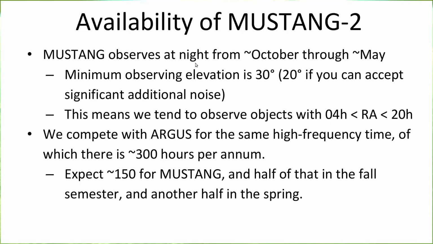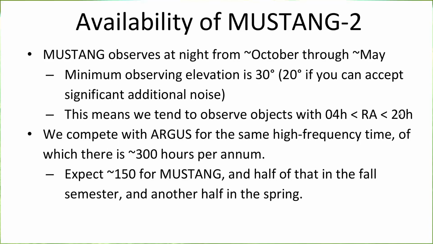So in terms of actually when it's observing on the sky, we need the colder months when water in the sky is not so much. So that's generally October through May. It just depends on when Mustang gets put on the telescope and weather cooperating. We like to give a minimum of 30 degrees elevation just so you're not looking through that much atmosphere. If you absolutely need to observe a low dec object, you could push it down, I would say, to 20 degrees, but you are dealing with additional noise then.